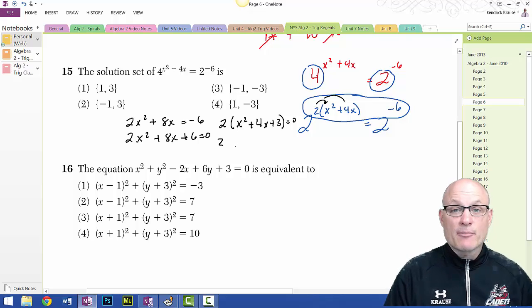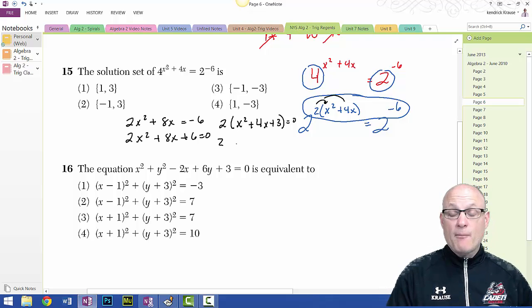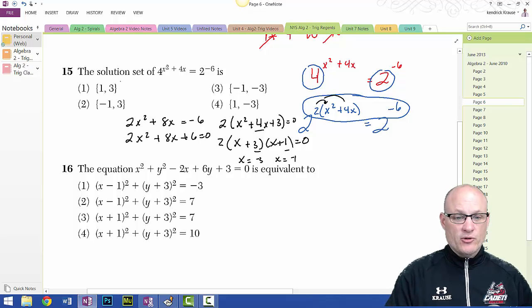And this will be a good opportunity for me to show you many different ways. I'm going to show you some really cool stuff on this one. This gives me x plus 3, x plus 1. They multiply to 3 and they add up to 4. I do not do any other method than guess and check. So my two answers are x equals negative 3 and x equals negative 1. So there's the first solution, negative 3 and negative 1, choice 3.